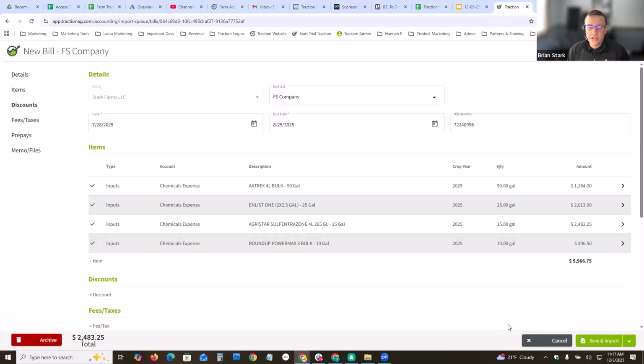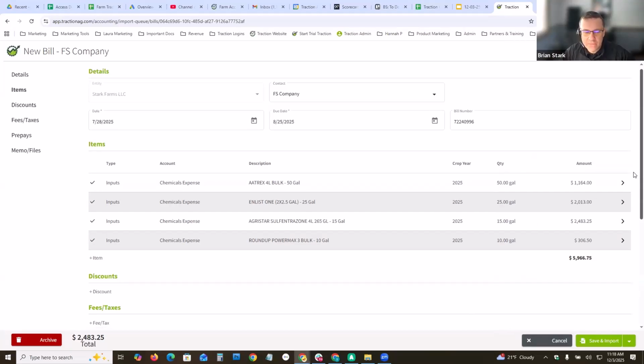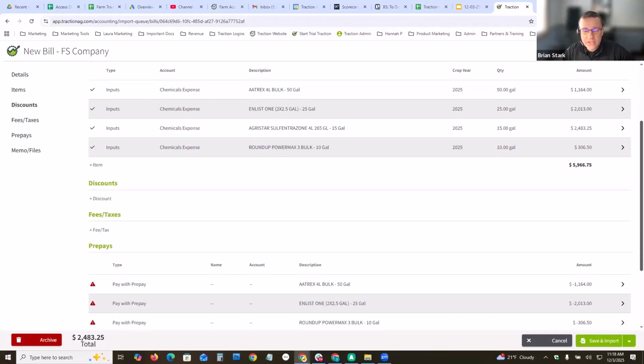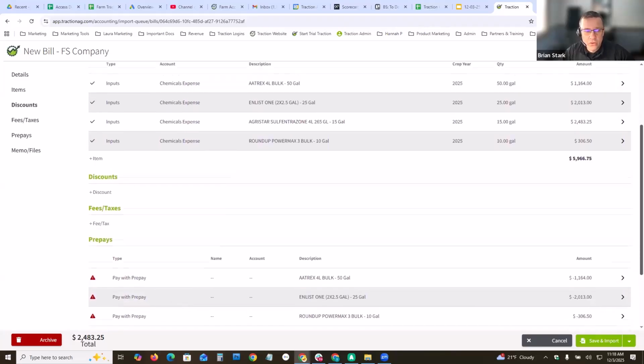the traction is smart enough. It's got some learning involved there where it actually remembers that information. And so it will automatically match them for you the next time you purchase that. So really, it's just that first time, it does take a little bit of time to do that. So like I said, it pulls in everything, even your discounts.